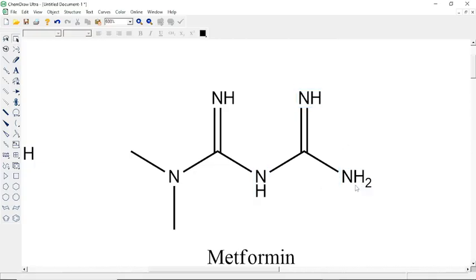Tetradentate. Polydentate, yes. Anything from 3 above is poly. But just to be specific about what kind of polydentate, we can call it tetradentate, so that somebody who wants to use it knows the actual number of the polydentate you are referring to. So it has about 4 available sites that can go into bonding. If you want to use metformin, you now know how to use it very well.